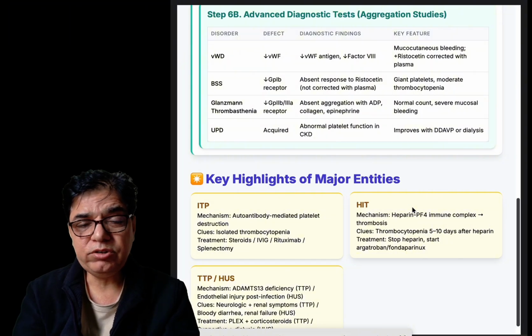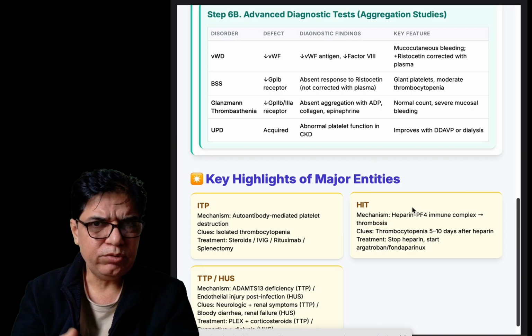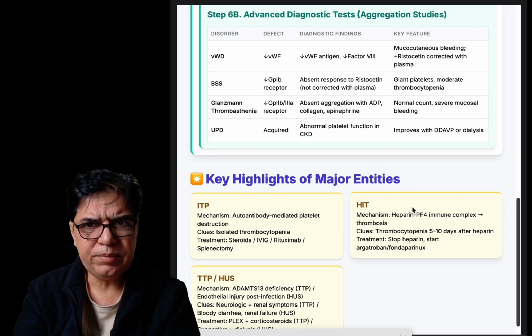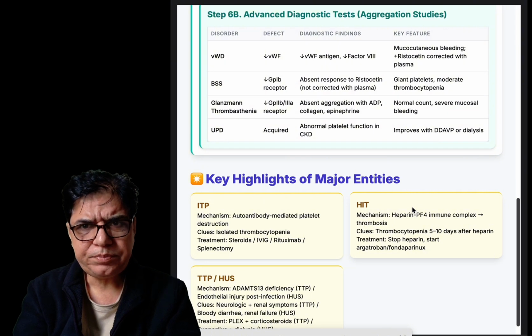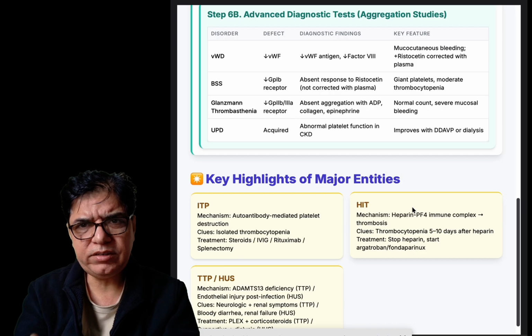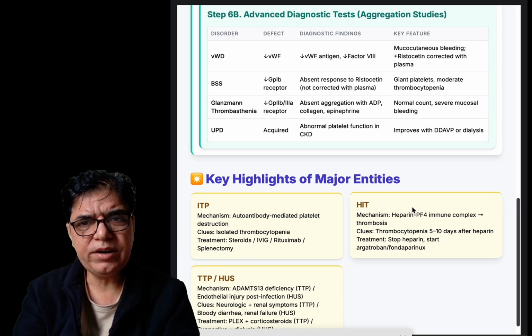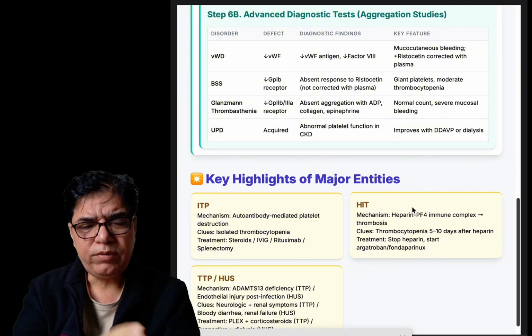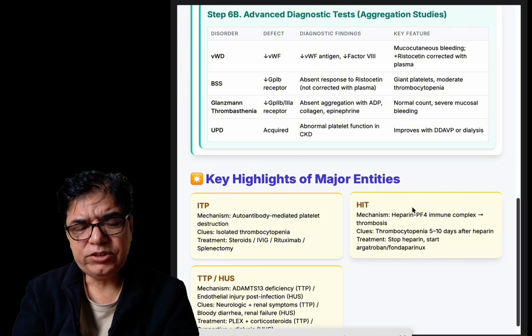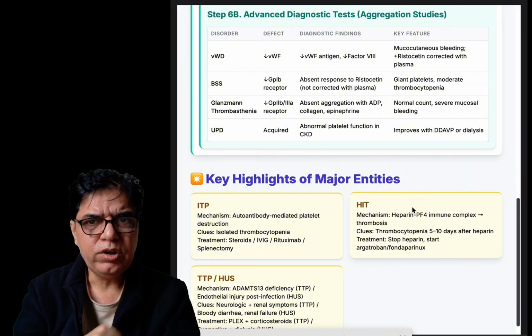And if everything is fine, you are just dealing with isolated thrombocytopenia, which might be primary or secondary. Secondary is usually secondary to drugs, secondary to certain types of infection like hepatitis C or HIV, or chronic sometimes renal failure. So in that particular case, you have to treat the underlying condition. But if all the conditions have been ruled out, then you are dealing with what we call primary immune thrombocytopenic purpura, which is usually treated based on how low the platelet count is.